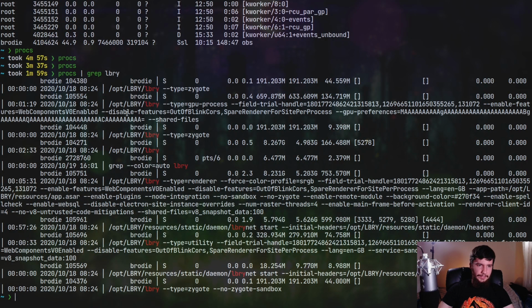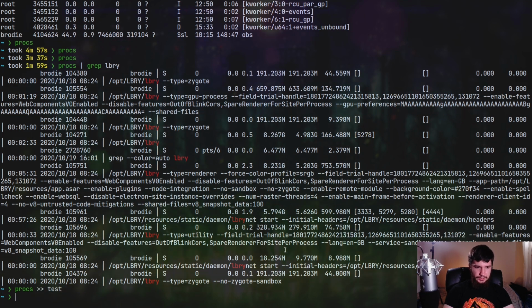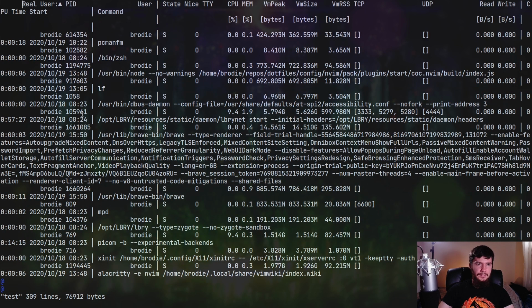So it does still show, obviously, the column separators, but none of the colors are actually there. And obviously, following that logic, if you go and save procs to a file, it also doesn't have any formatting in there as well. So let's go and open this up in Vim. As you can see, no formatting in there, which is really nice to see.